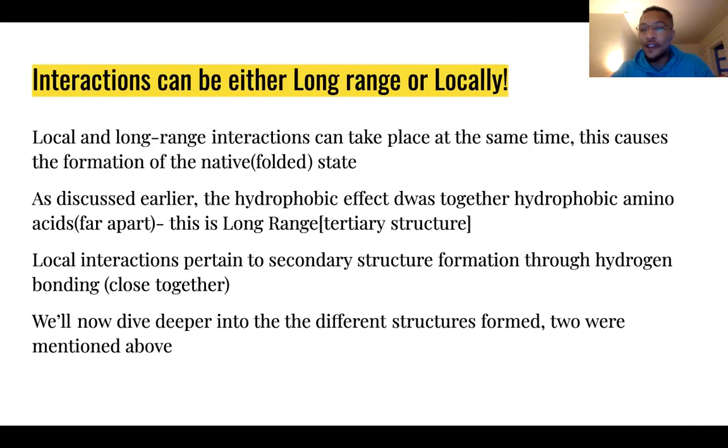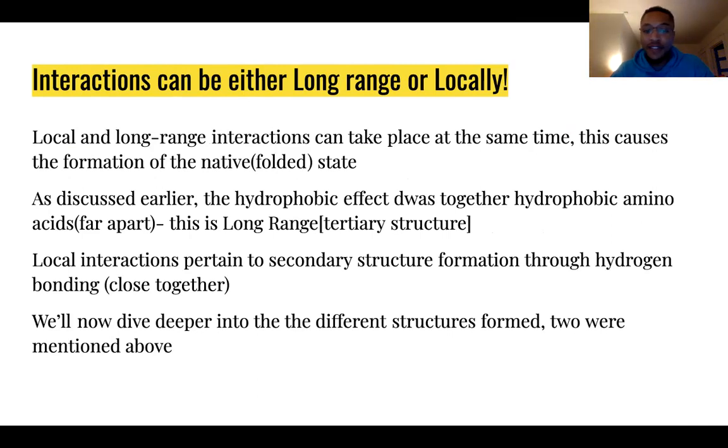Interactions can either be long range or local. Long and local range interactions can take place at the same time, and this causes the formation of the native state. Remember, the native state is important. As discussed earlier, the hydrophobic effect draws together hydrophobic amino acids from far apart. The long range, this is the tertiary structure. Local interactions pertain to secondary structure formation through hydrogen bonding or close together.